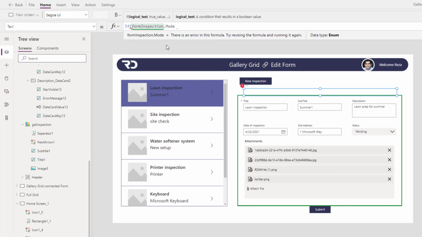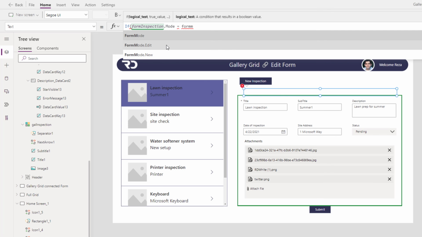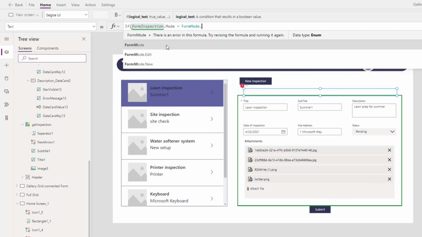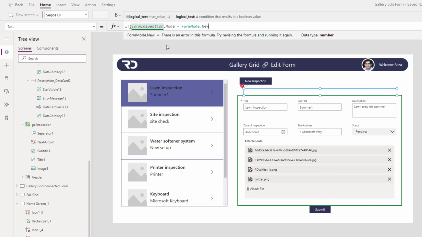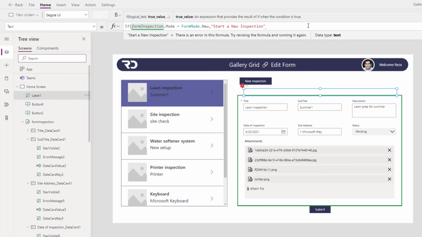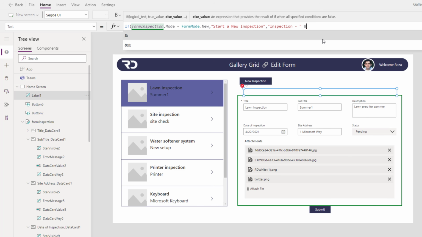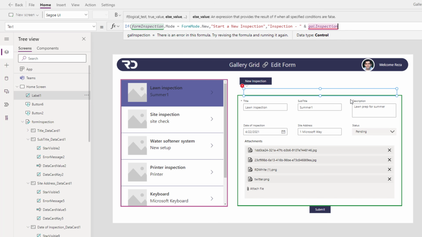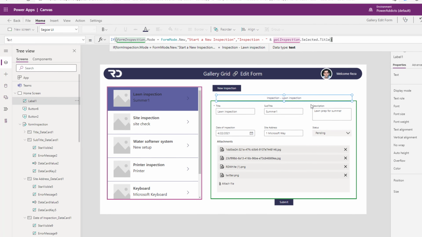If the mode is equal to FormMode.New, then the text of the label would be "Start a New Inspection", else "Inspection", and here I would like to give the title of the inspection that they are currently editing. So I'll use the ampersand for concatenate, InspectionGallery.Selected.Title.